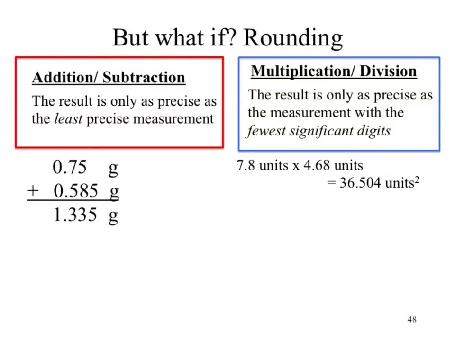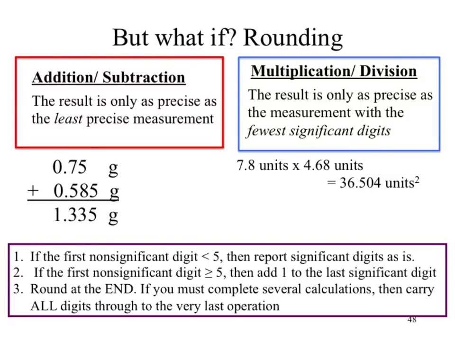So I'm going to keep throwing this slide up every so often because it's something that you need to remember, you need to keep track of through all your calculations. Okay, so when you're dealing with addition and subtraction, remember it's the least precise measurement, which is easily confused with multiplication and division, which is the fewest number of significant digits.